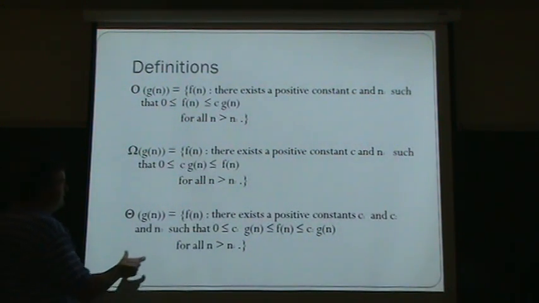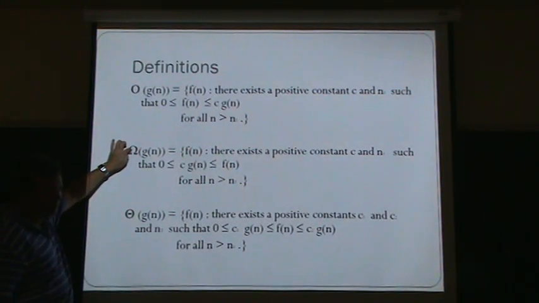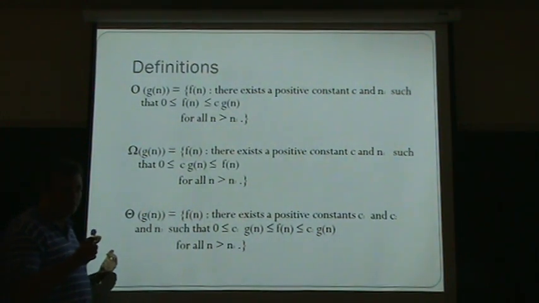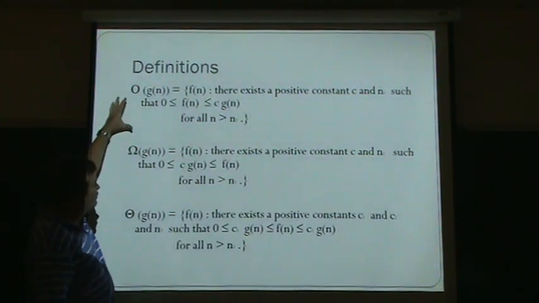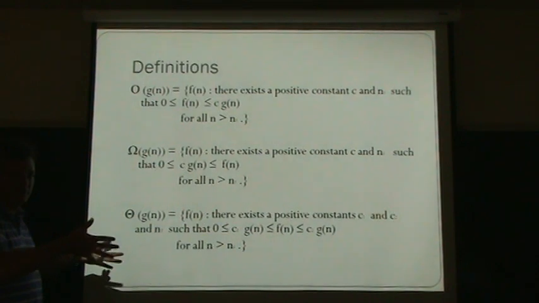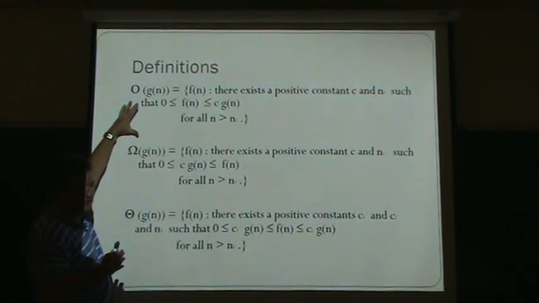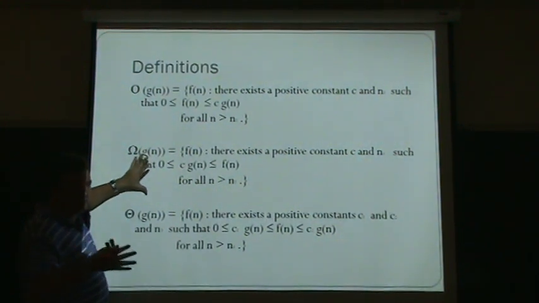If you want to swap the functions, you can use this, which is omega, the Greek letter omega. This means that the function I'm giving you will always be smaller than your function, which translates into a best case scenario. You could think of this as a worst case scenario and a best case scenario. So this statement up here says my algorithm will always take less time than the function I'm giving you. This one is, my algorithm will always take more time than the function I'm giving you.